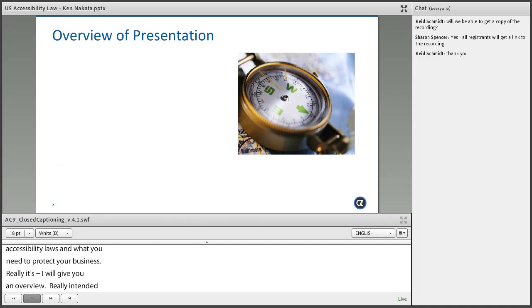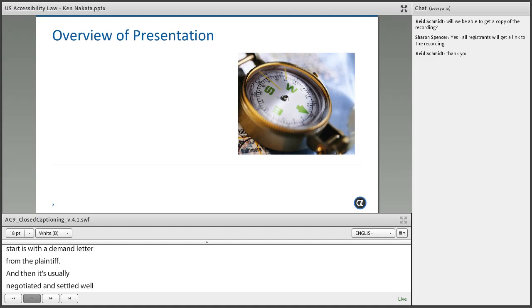And in large measure, the presentation was originally geared towards businesses that are confronting the threat of what I call drive-by web litigation. It basically means that plaintiffs' lawyers have figured out in this country that an easy way of making some money is to file web accessibility complaints. The way in which you start is with a demand letter from the plaintiff, and then it's usually negotiated and settled well short of litigation.